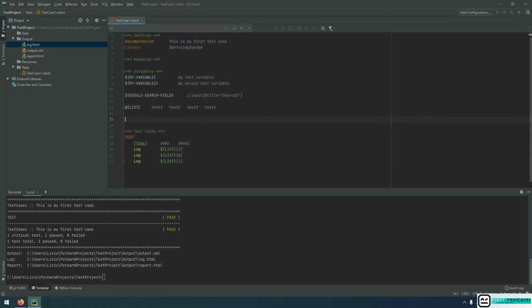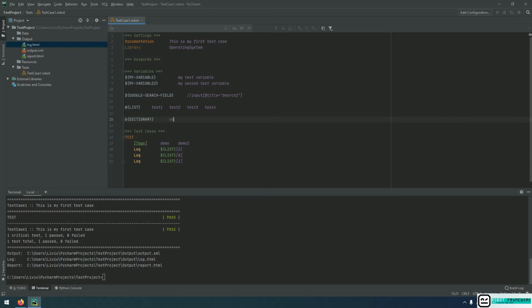Now we are going to talk about the last type of item you can put inside the variable section, and that is the dictionary. So in order to create a dictionary, you put an ampersand sign, open curly bracket, you type in dictionary, and the way you type in a dictionary is something like this. For example, you want to put inside a dictionary a username and a password that you are using inside your automated test cases.